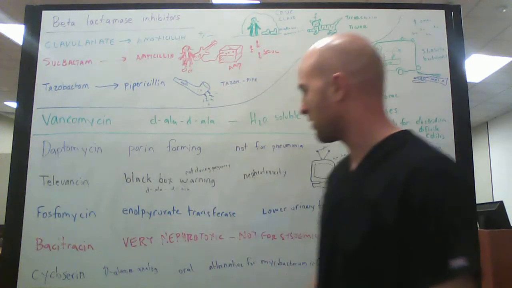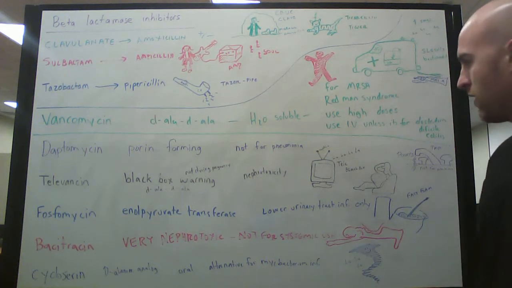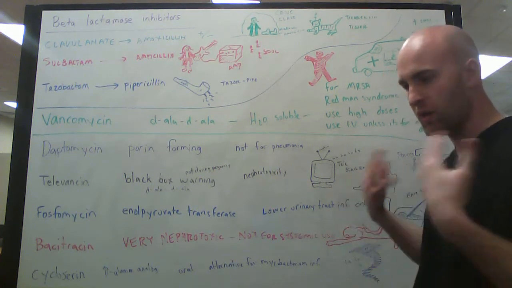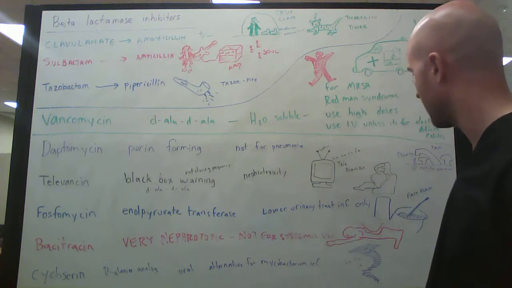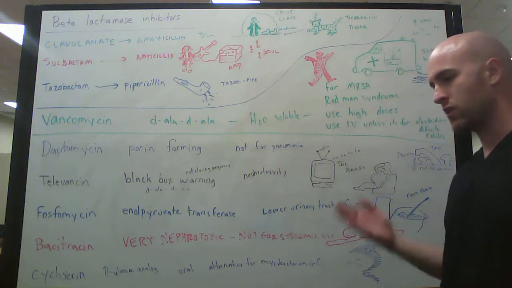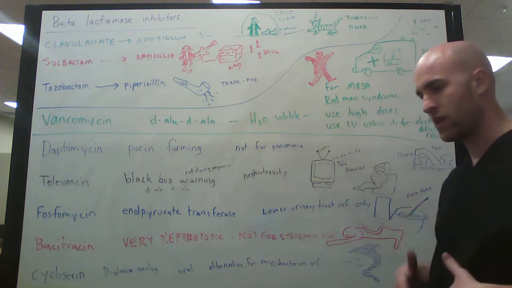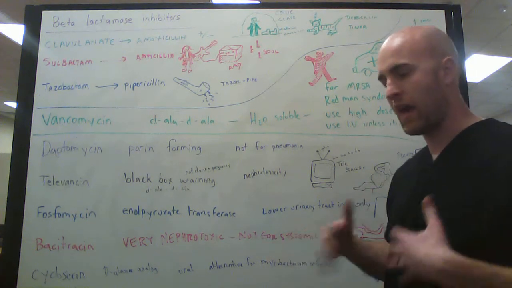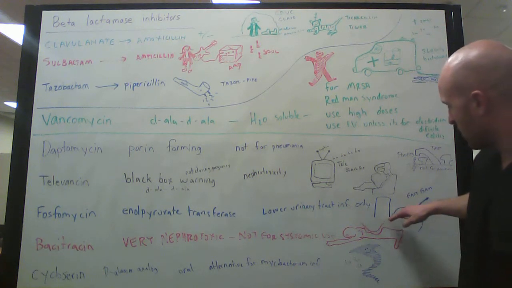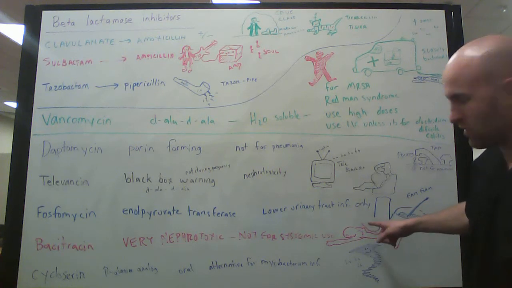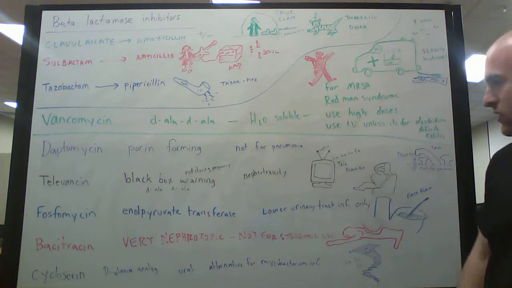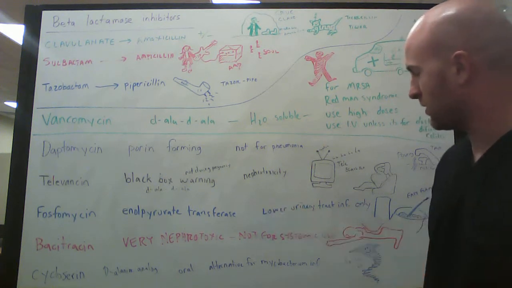Okay, next is bacitracin. And bacitracin is very nephrotoxic. It's not for systemic use. You don't put it into your bloodstream or anything because it would just shut you down. So what do you use bacitracin for? Well, you can use it to coat things like maybe some sort of cavity if you're doing a surgery. So for that, I just basically put a person on their back, has this injury in their back, and they're tracing back, tracing it with this medicine, bacitracin medicine.